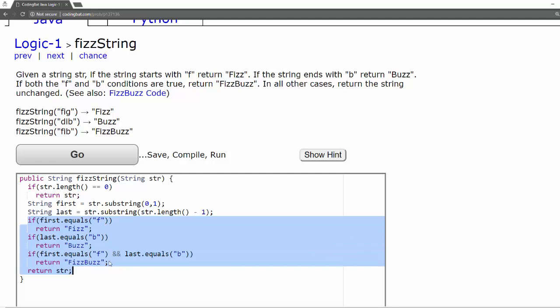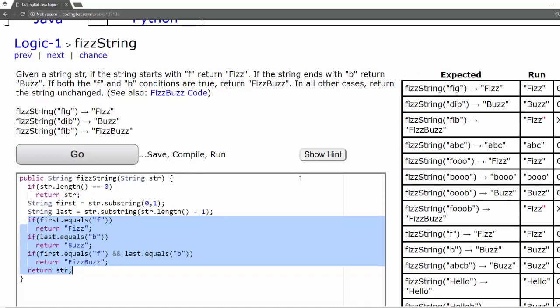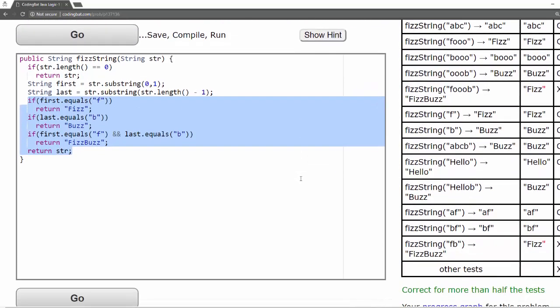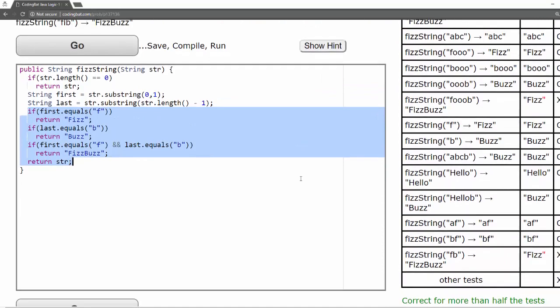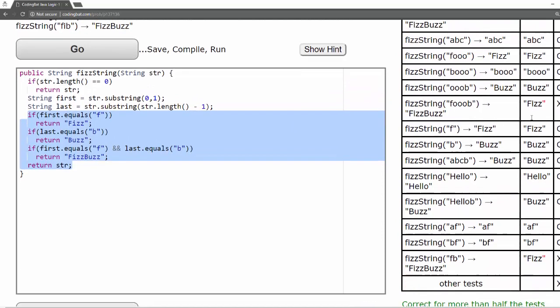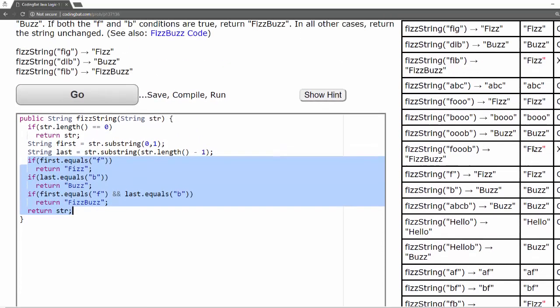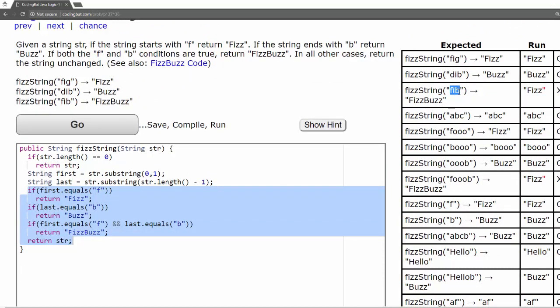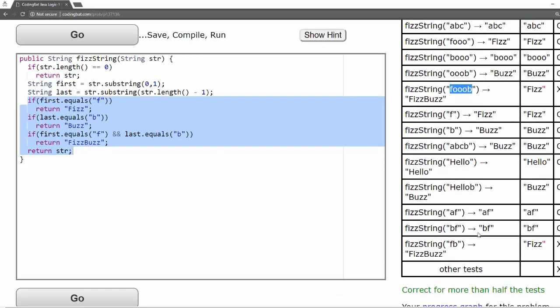If I run this code as it's written right now, I think I'll get a couple red boxes. And so sure enough, we do. I don't see any out of bounds errors, so it wasn't really an out of bounds issue. But if you notice, my code never returned fizzbuzz. Even on cases when the word started with an F and ended with a B, and it was supposed to return fizzbuzz, it didn't. It returned fizz. Same with this weird word here, foob, and some of the other examples they gave us, like FB, and we don't really know what the other tests were, but something in there too.